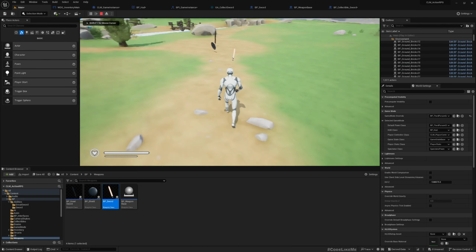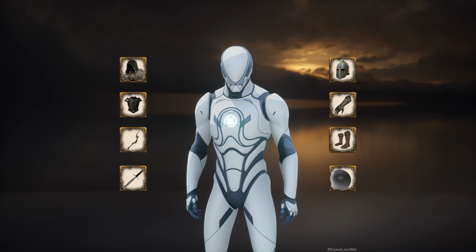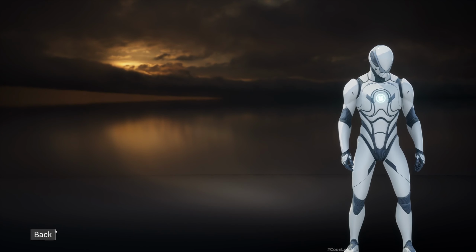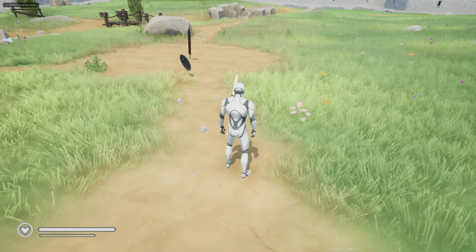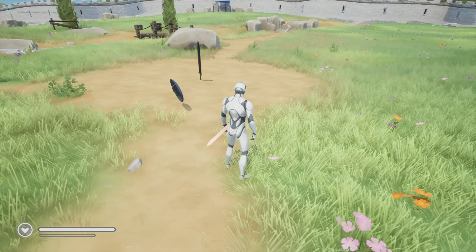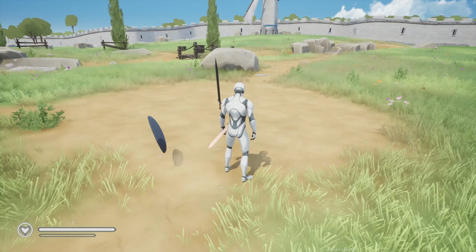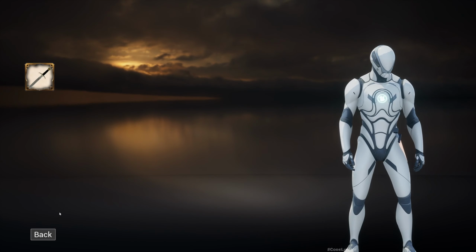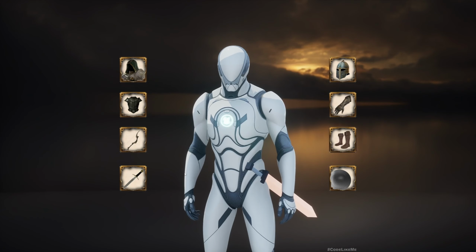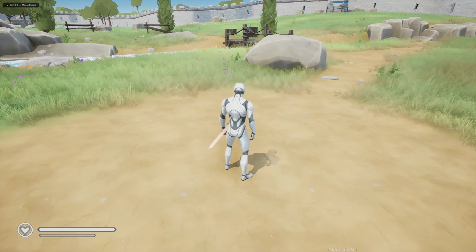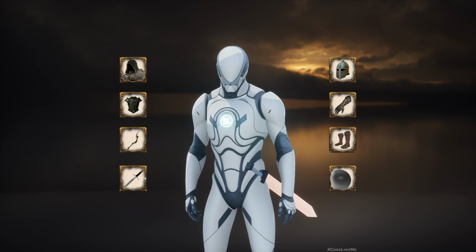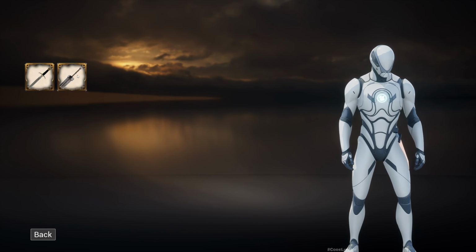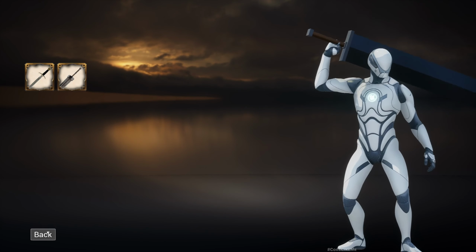I'll do that too. And now first I want to show you this is working now. See, I haven't collected any weapons yet, so I don't see them in the inventory. Now I have collected the sword, it appears here, and collect the great sword as well. It's not on the character but in the inventory it's there. See, we can equip it.